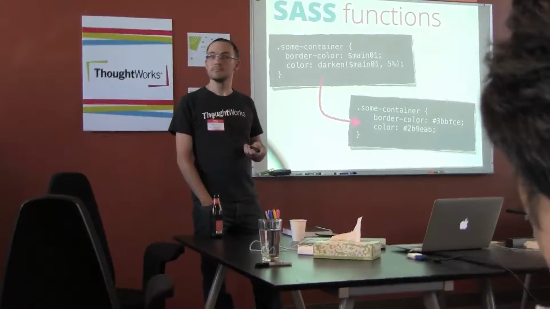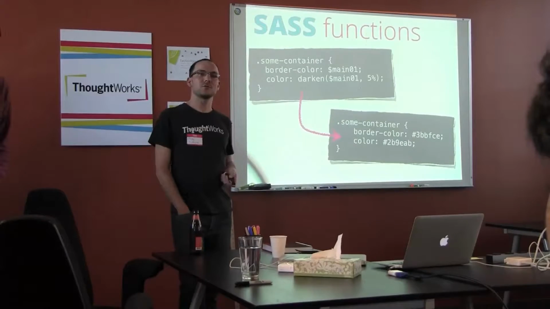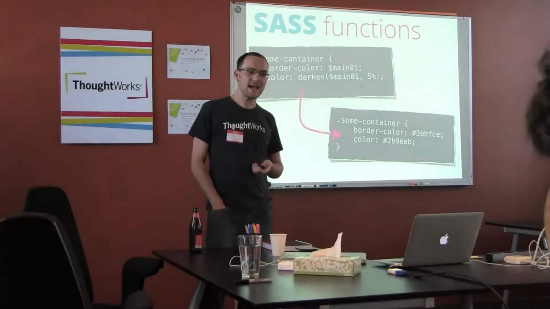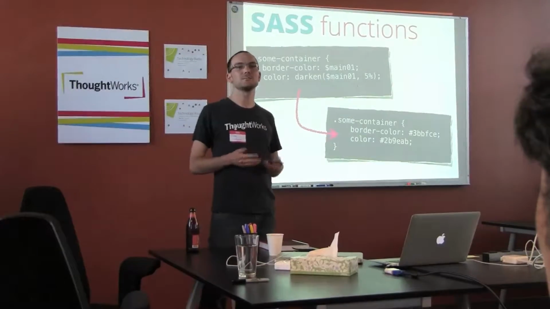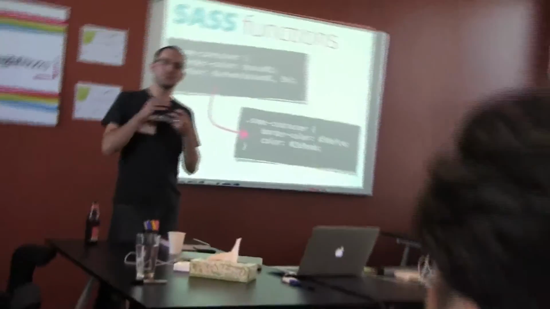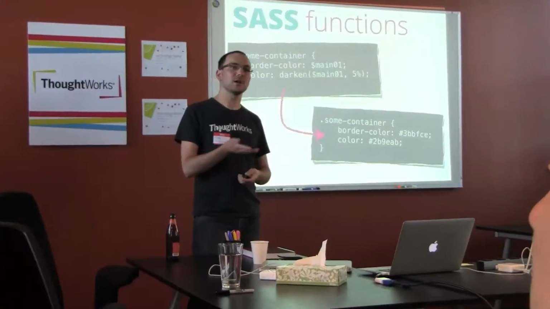Pete had a question. Thank you. So is this compiled client-side, or is this something server-side that needs to happen? Good question. So Sass is the canonical, the reference implementation is Ruby. So you would normally compile it either at build time or maybe at runtime if you're in development mode. But it would be done on the server.